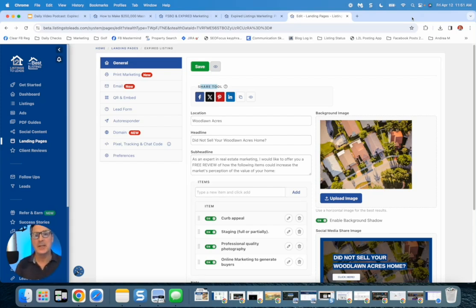Obviously, make sure you can get with our listing presentation packet that's on the listings tab. So if you go to listings and then in the main part of the dashboard there, click listing presentation, and make sure you are up to speed on all the different ways you can market listings with listings to leads, so that when you're having these conversations, both with FSBOs and Expired homeowners, that you are much better prepared to have an awesome conversation.